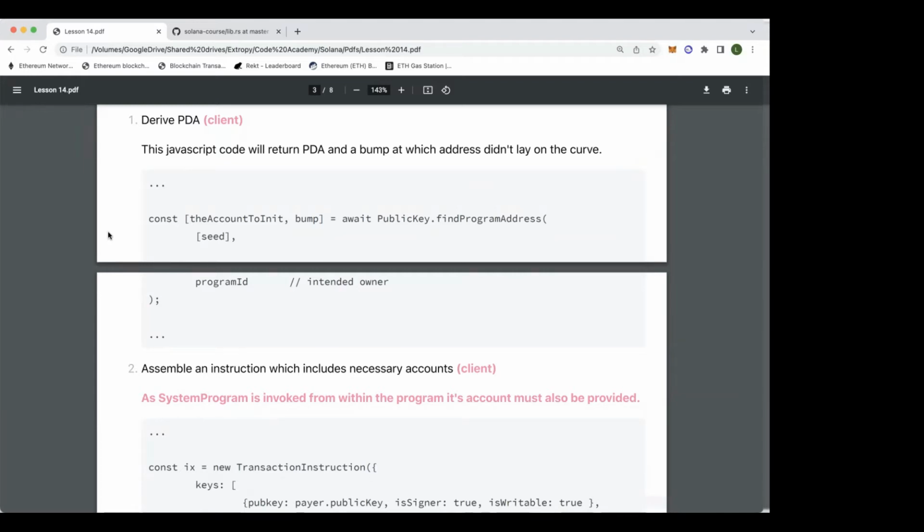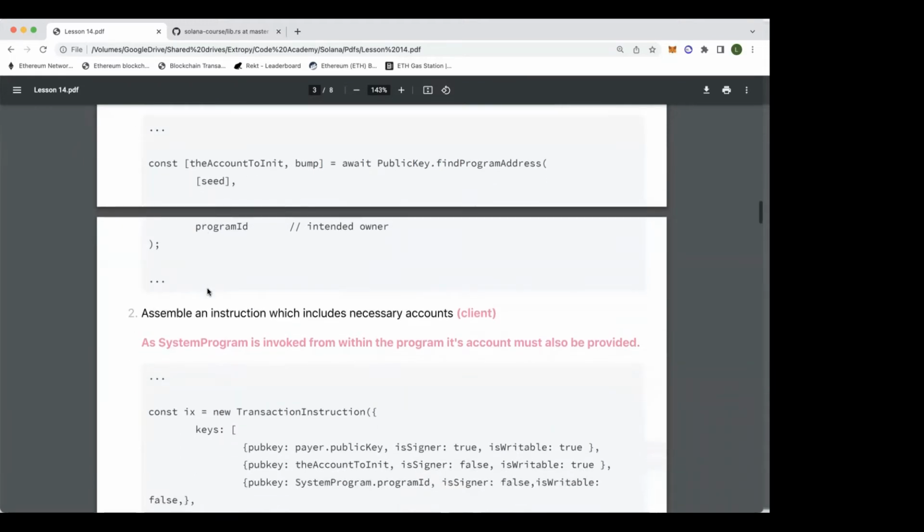To work that out, we provide some seed or seeds, and then the program ID, because it is specific to a program, and that program will be the owner of this account, and because it's the owner, it will be able to modify the state of this account.